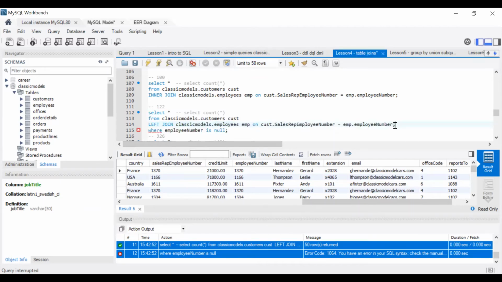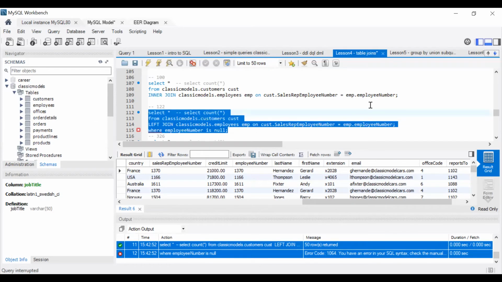Oh, look, see what happened? This is actually very good that it happened. We have semicolons in two places. When I ran this, it thought that I stopped here, because this is the end of it.